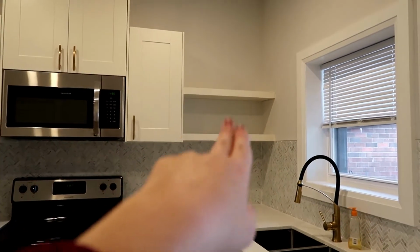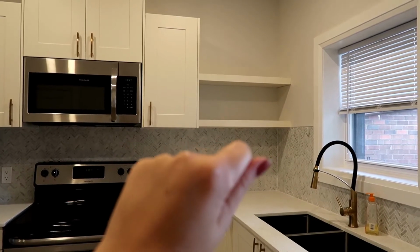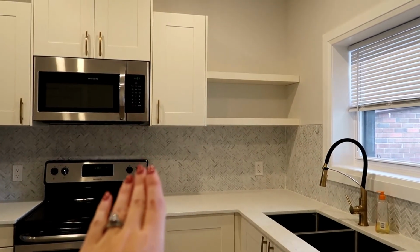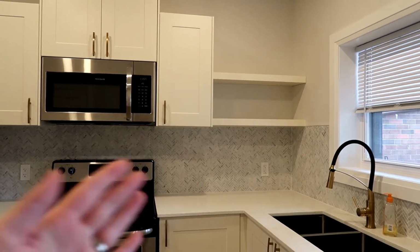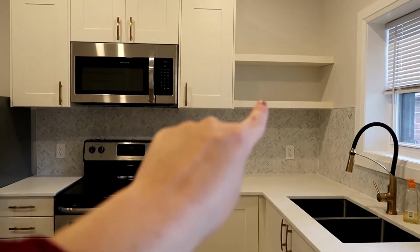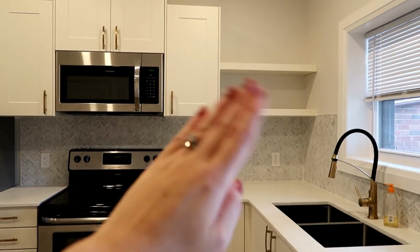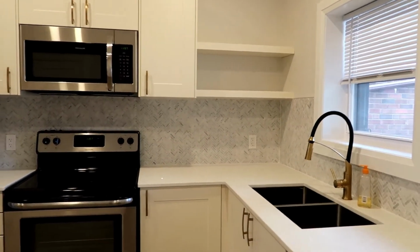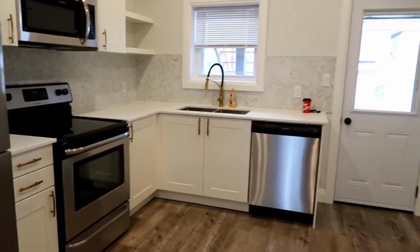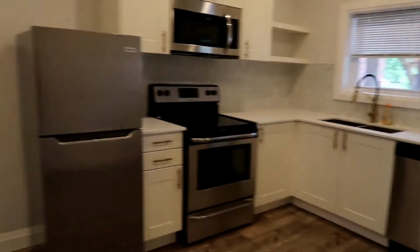I was also originally going to do a wood tone. These shelves are from IKEA. I was going to do a wood tone here, but IKEA was shut down during this time as well. You could order online, but it was at least six weeks, which was way too long for us to wait. And my mom actually had these in her basement, so I asked if I could take those and we would just do the white as opposed to the wood tone, just to make it work and get it done. Everything turned out, but there were definitely a few things we had to make do with, with some of our normal suppliers being shut down.